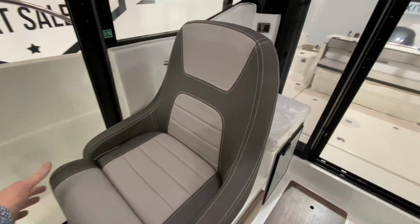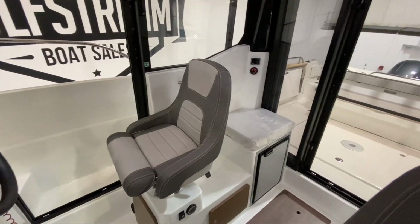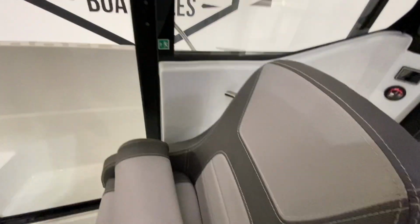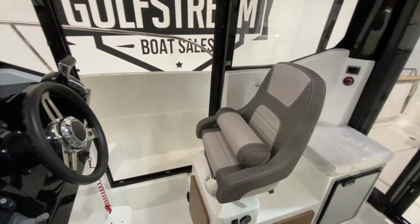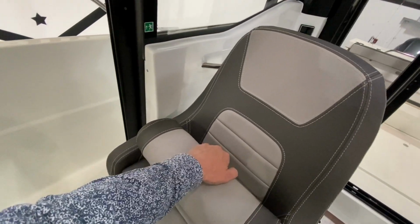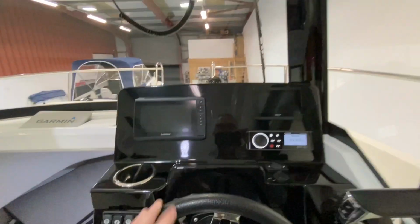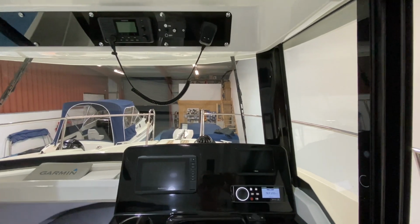The helm seat can be rotated around if you're just sitting here, you know, having a chat or whatever, or having a meal in the wheelhouse. You can rotate the two helm seats around to face each other. It's adjustable fore and aft. It's got a flip up bolster on it, so if you're standing at the helm and moving in and out of the side door, you can flip up the bolster and slide the seat back completely out of your way. And then whenever you are navigating the boat, you can flip that back down again. You get this elevated footrest here, and you get a nice comfortable seating position where you're looking straight through the center of the windshield forward.